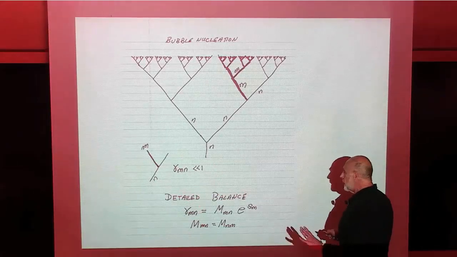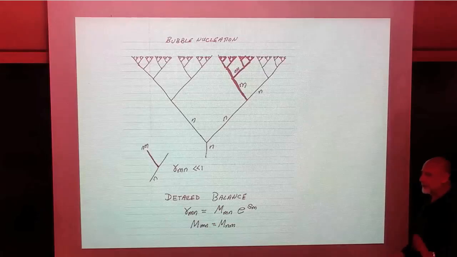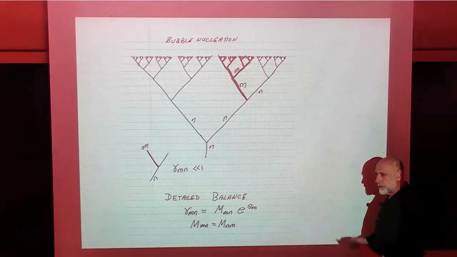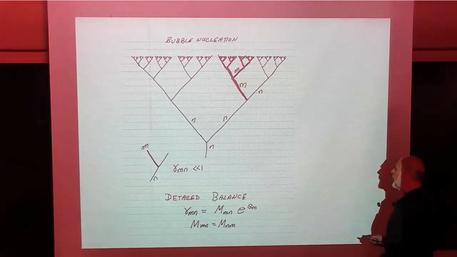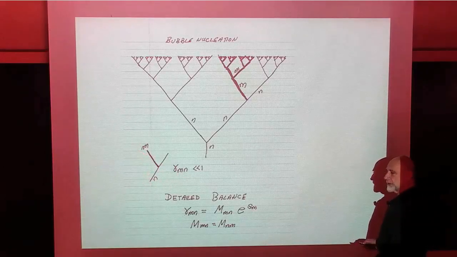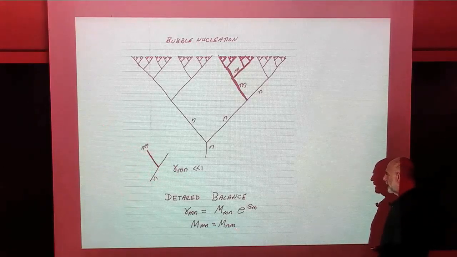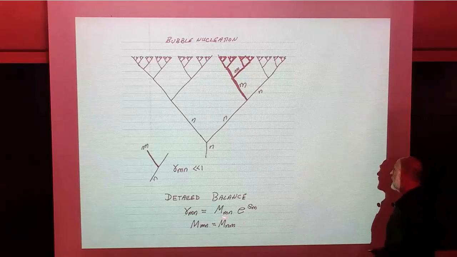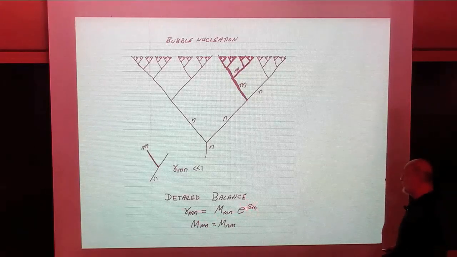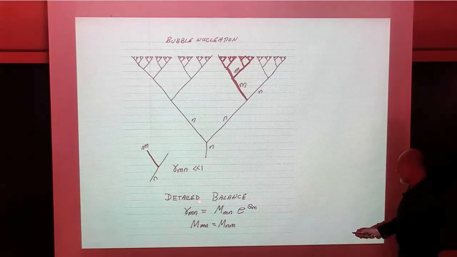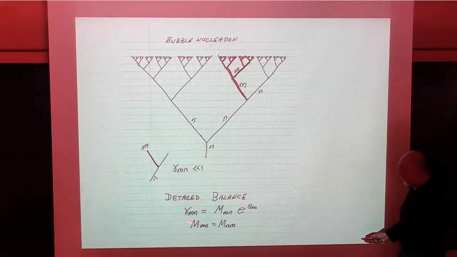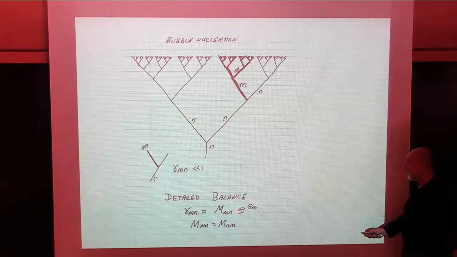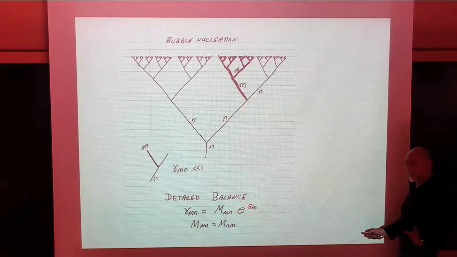Okay. Detailed balance. Detailed balance is going to drive almost everything I say from here on. So what is detailed balance? I will motivate it by simply saying it's a property of Coleman-De Luccia instanton calculus. It says that the rate for going from n to m and the rate for going from m to n, up transitions and down transitions, are thermodynamically allowed, but they are related by a factor of exponential of entropy. The meaning of this is that gamma mn is a symmetric matrix, equal for going from m to n and n to m, times a density of states factor e to the entropy of the vacuum m.